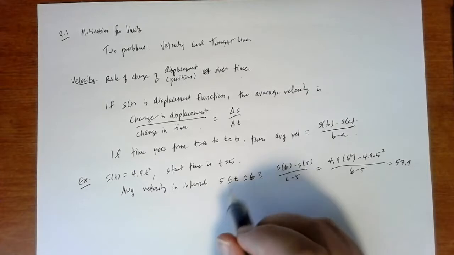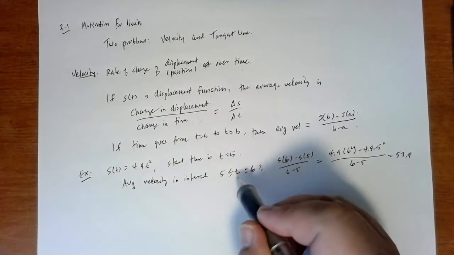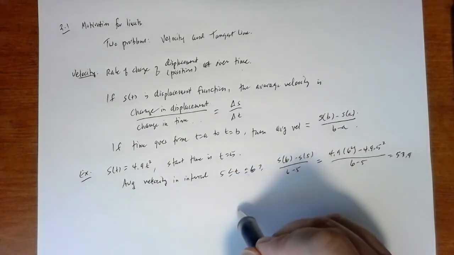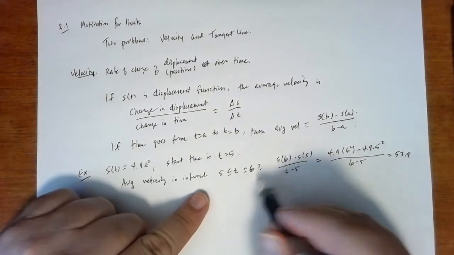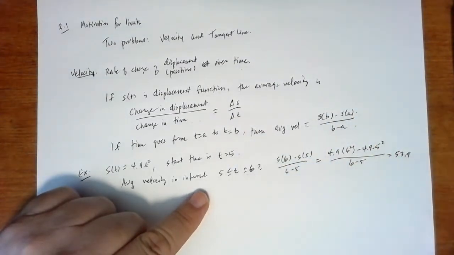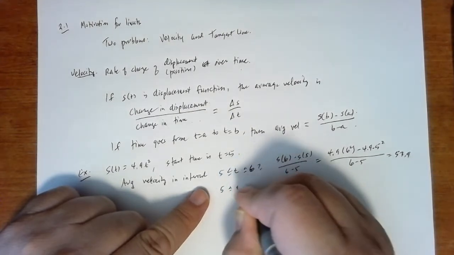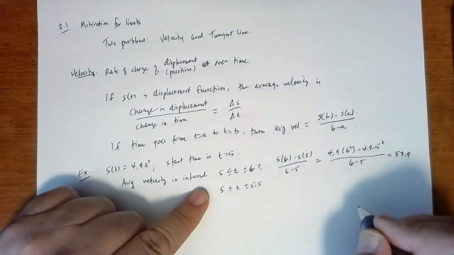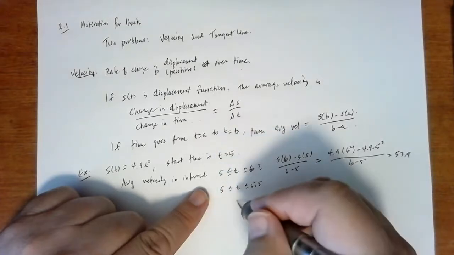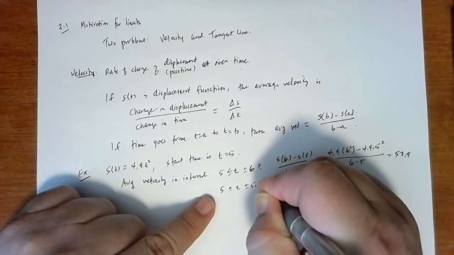Now what's interesting is we can ask, what happens as the change in time gets very, very small? Is it still possible to compute a velocity? Just like we did in section 2.2, that's why I'm looking at 2.1 later. Suppose I chop my interval into a smaller piece. Let's keep with the notation in the book and drop it to 5.1.